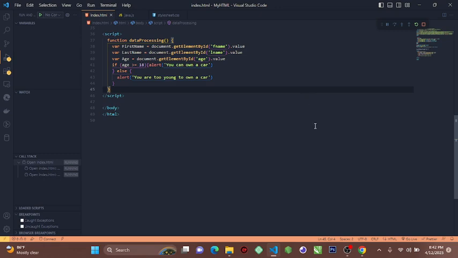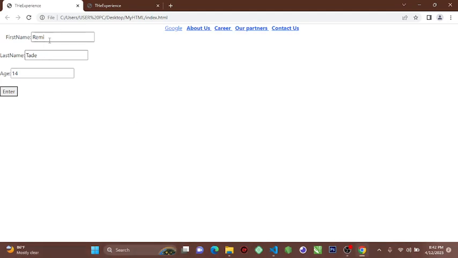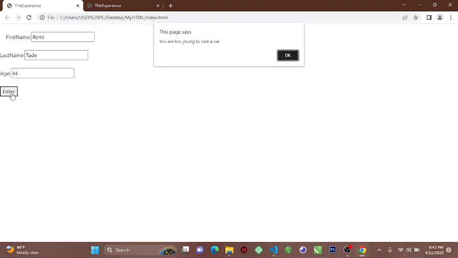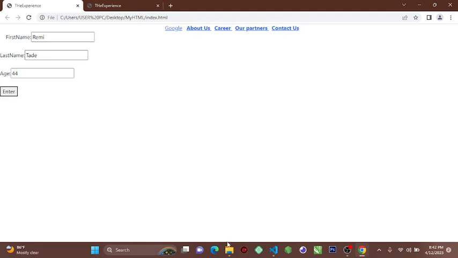I think this should do the needful. Let's refresh. So the effect would be none. You are too young to own a car. I'm not incorporating the age into it.